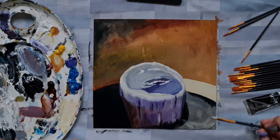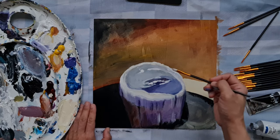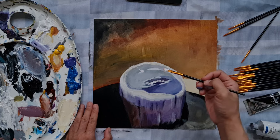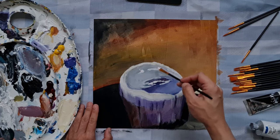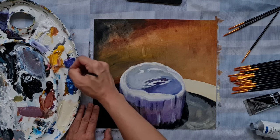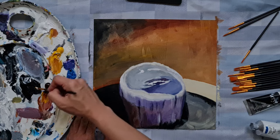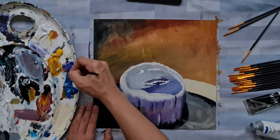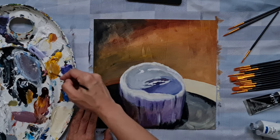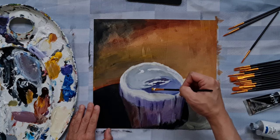And I'm just so excited to do the light now. I'm just so excited to do that part. Okay, for the candle wick, I'm just gonna use brown and yellow. Again, brown and yellow, and maybe a little bit of black just to tone down. Okay, and this will be the underpainting for the candle wick.